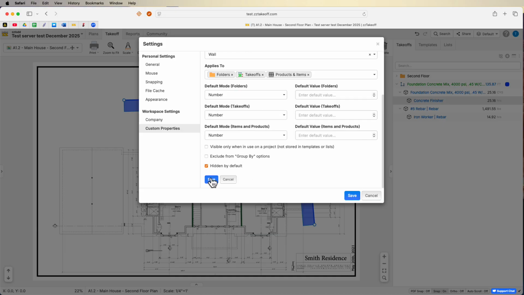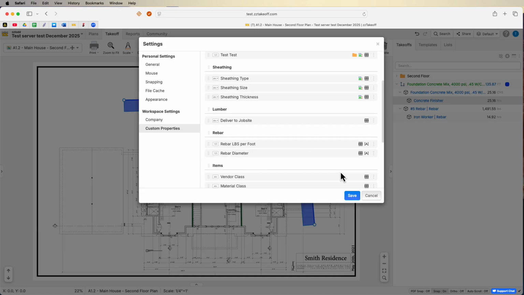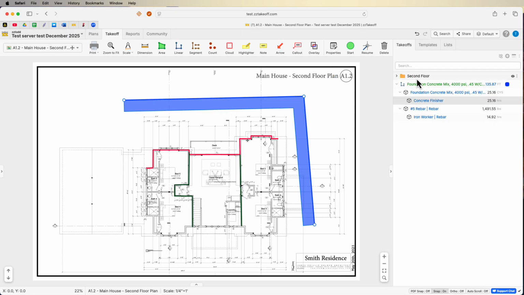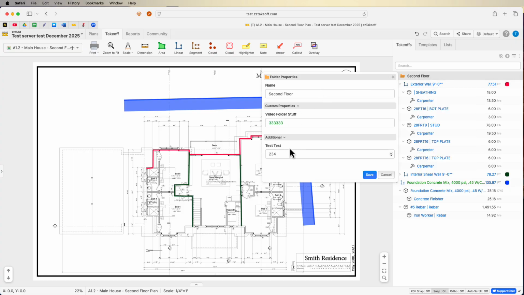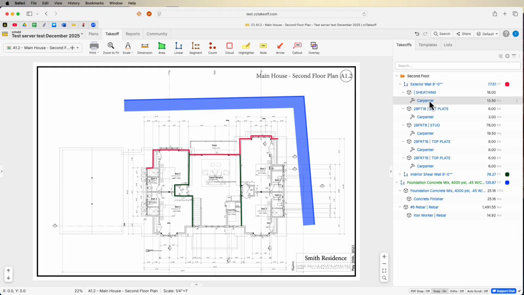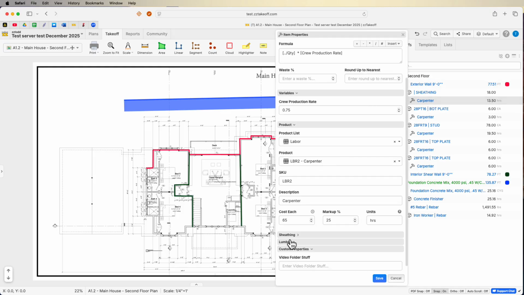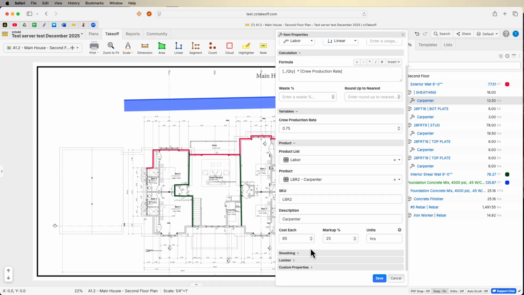Okay. Now, the team has done this really cool stuff, and I hope you've stuck around for this, because this is kind of key also to making it a good build. All right. I want not to see all that stuff here at the take folder level. Okay, and I don't see it because I hid it. If I wanted to see it, I could come up here and then, oh, we didn't set those at the folder. I don't want to see it at the part level, okay? I'm going to come in here and I don't see wall anymore. You see that, how that works? It's not there. It's not going to clog it up unless you want it to.